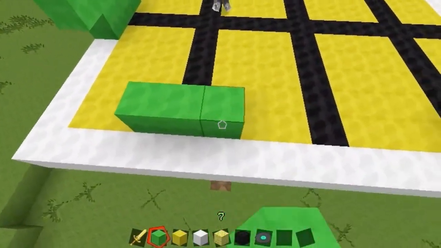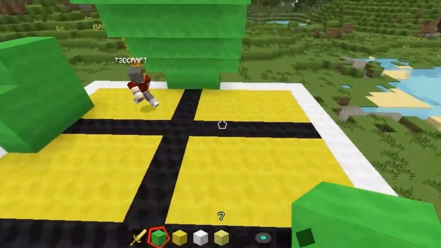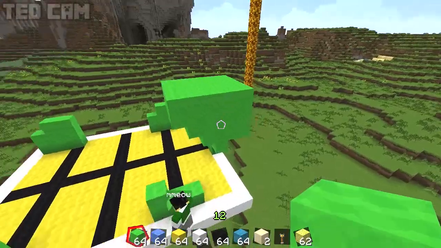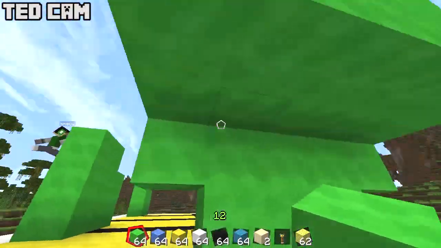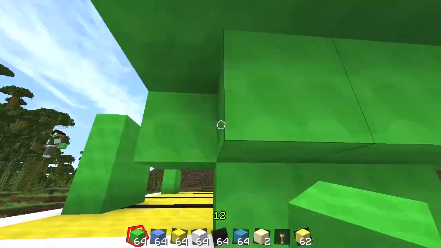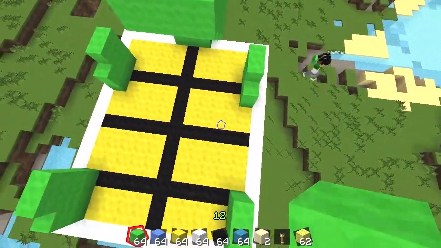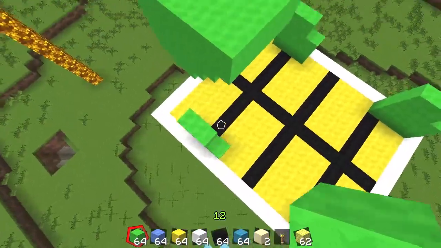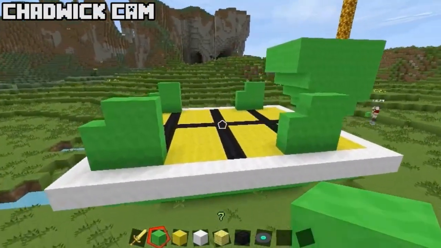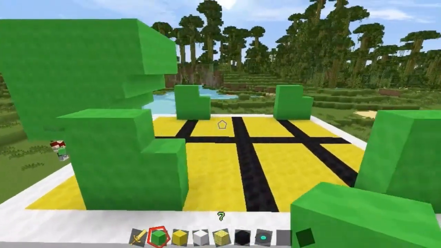How many blocks is that? Three? How's that? Wait, it's not that easy. Yeah, it has to be even. It's on that line. Yeah, that looks good. This head's pretty tricky to make.